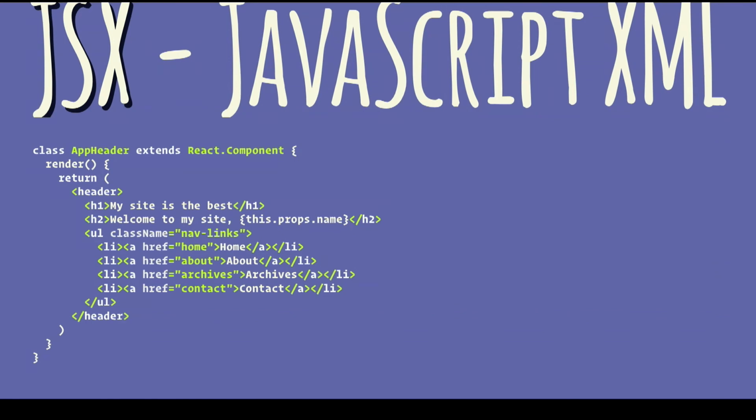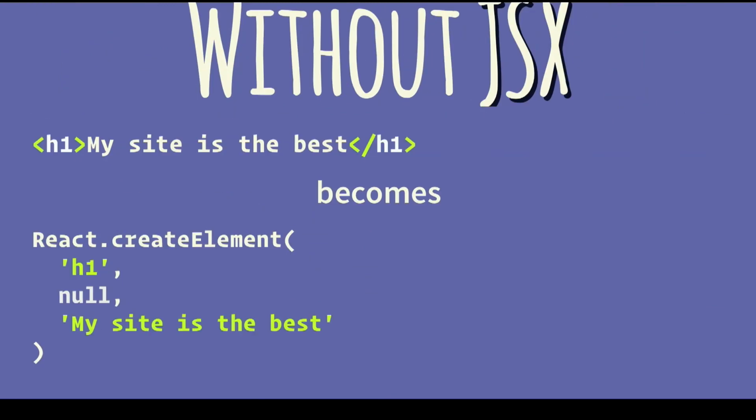Yep. In between those curly braces, there's a JavaScript expression, this.props.name. So we'll get a little bit more into props, but basically JSX allows you to inject JavaScript in your markup. So that might seem a little counterintuitive because last week we were like, okay, put your JavaScript file over here, put your HTML file over here, keep them separate. But what JSX does is it allows you to combine your markup with your JavaScript. So again, it might look like HTML, but it's actually just JavaScript.